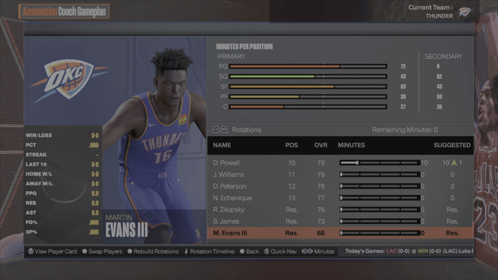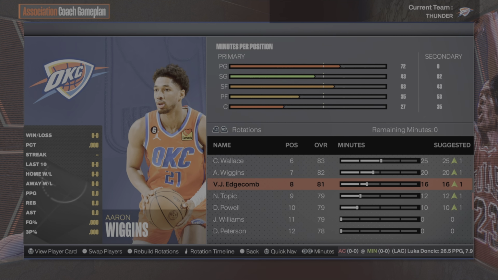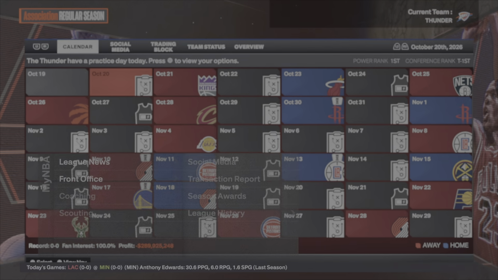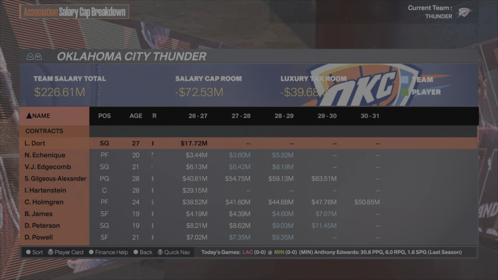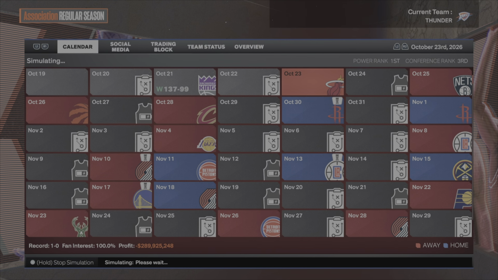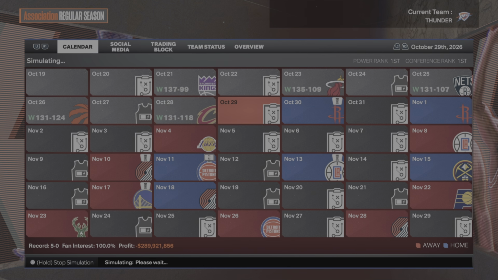So we're really thin at backup center. That's why you got to make a trade at the deadline, man. We got to make some sort of trade using Hartenstein's big contract. Wait, are we at the second apron? Because that would ruin everything. And we are. Okay. Maybe we don't make a move, but we'll see once we get there at the deadline, and then we'll see what we do.